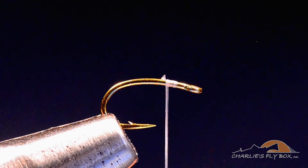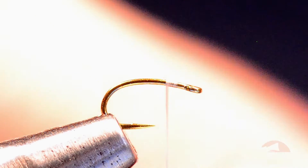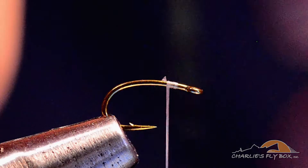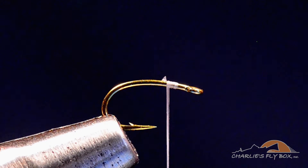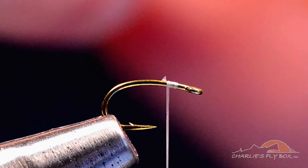I'm going to get two strands of chartreuse and one strand of black. Those three strands have got some kink and wave to them. What I typically do — and this doesn't really make any difference on the finished fly — is run my fingers down and slide them like I was straightening a leader. That will take some of that kink out and make this material a little easier to work with.